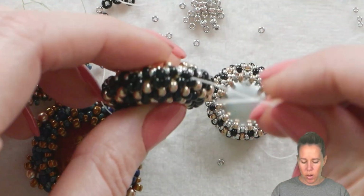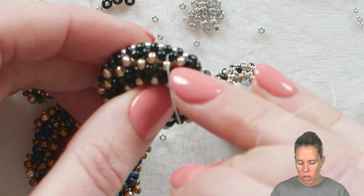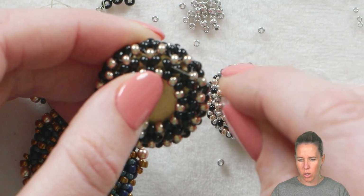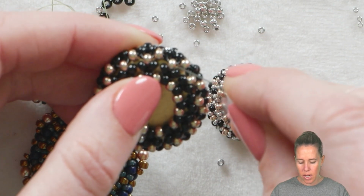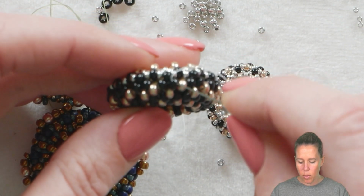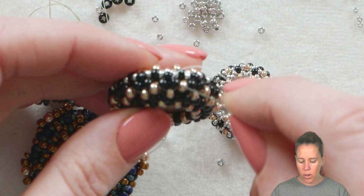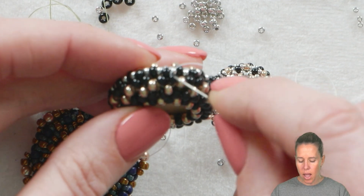Coming out of one of your Hubble stitch units, I want you to get back to your second row of Hubble stitch. So we have our first row right there. You can see it kind of looks like a little tulip with our black body and the gold head. We're going in, and I want you to come out through that second Hubble stitch unit on the exterior here, coming out of bead number 1.